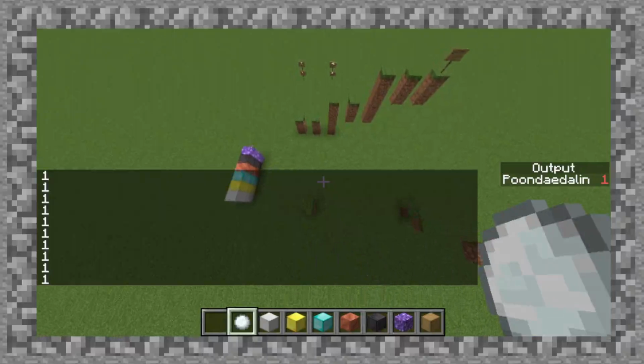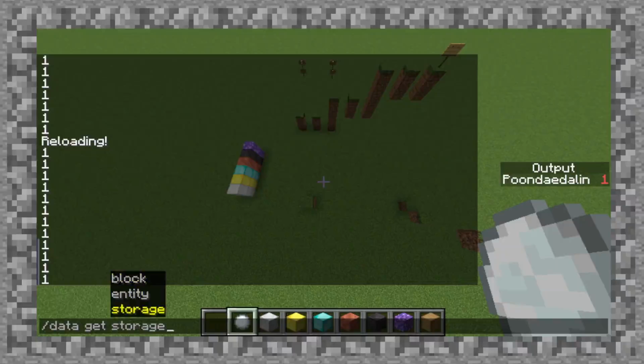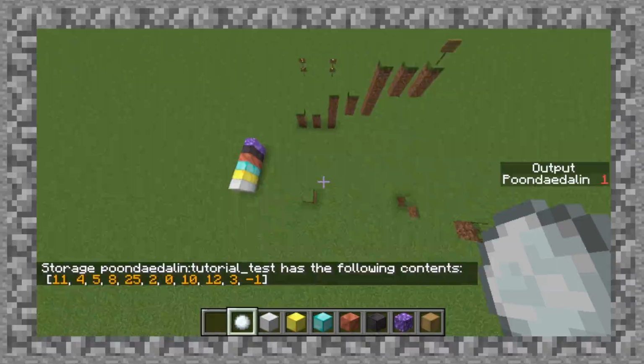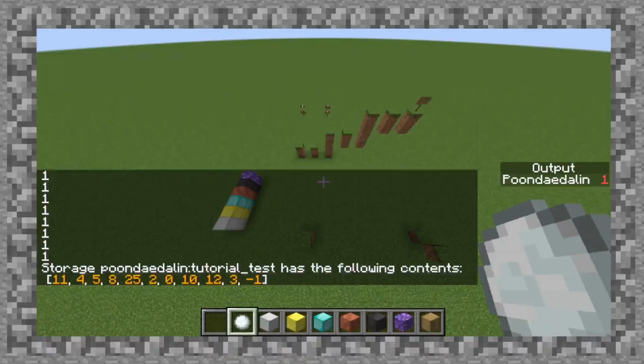It still says 1, but if I do slash data get storage tutorial test input, should be a 25 in there now. Yeah, and it's at index 5. If I run it again, yeah, because it's the same thing.